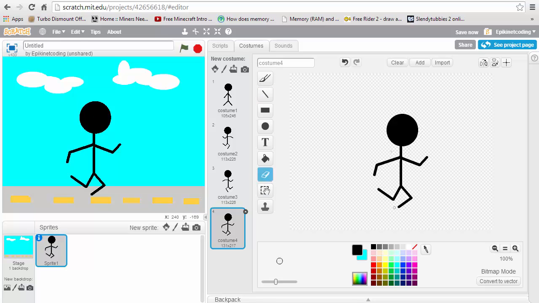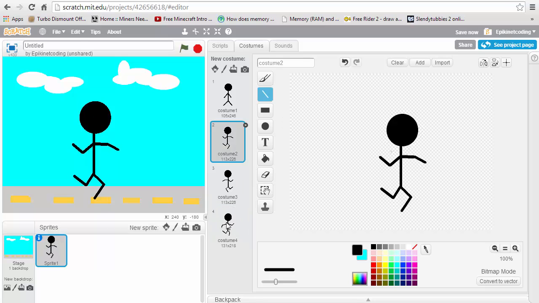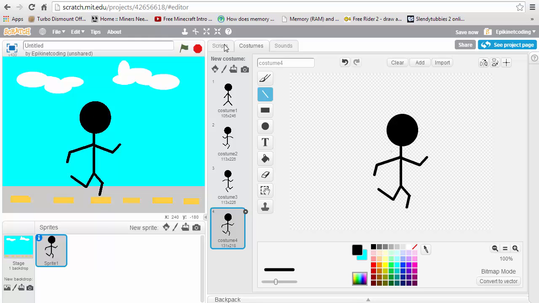This one leg is too bent, way too bent. Okay. So making the character is a kind of boring part. That's horrible looking. Okay. So costume 4, costume 3, that's less confusing.